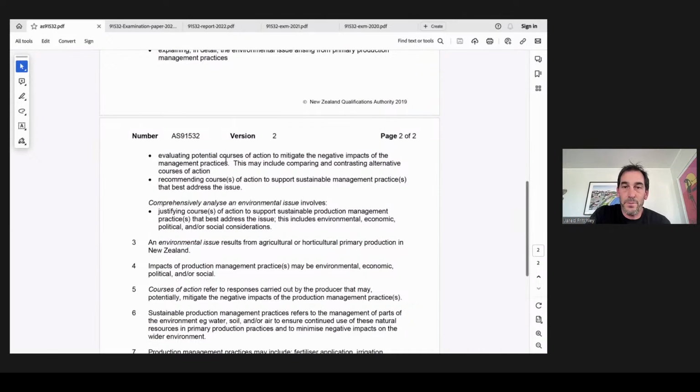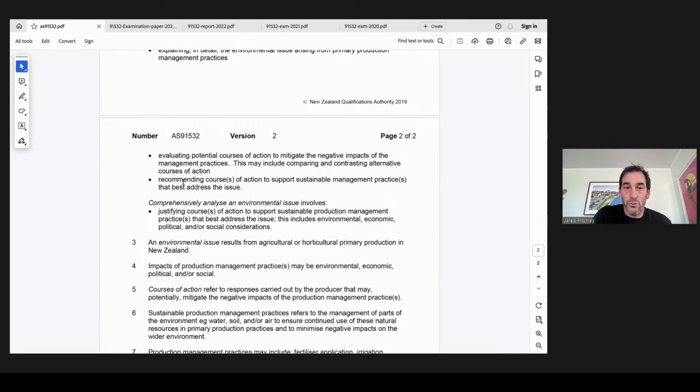Evaluating potential courses of action. This may include comparing and contrasting. So you're talking about perhaps strengths and weaknesses of the two. So maybe you've given 2 potential courses of action that producers can carry out, whether it's on your dairy farm, if that was your context, or whether it's on your orchard, if that was your context. And you've talked about, look, if I carry out this course of action, yes, it's going to reduce my greenhouse gas emissions, but it's also going to mean I'm going to have less jobs on my property because I'm less productive. Versus this one here, it's going to have the same reduction in greenhouse gases, but I'm going to still have my same amount of full-time workers on my farm. So you're comparing and contrasting when you're evaluating potential course of action.